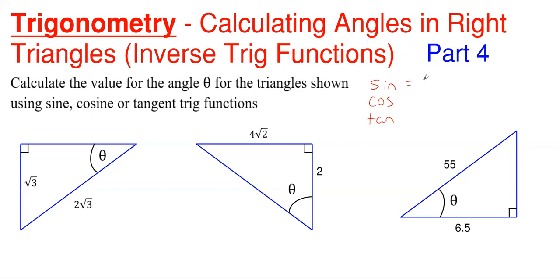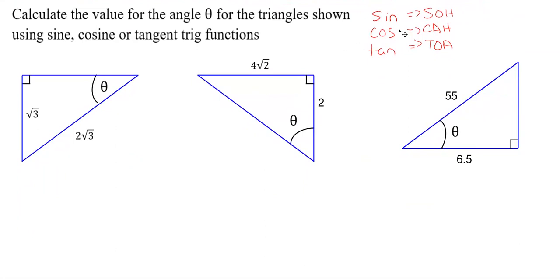So remember with sine, it's going to be of the SOH-CAH-TOA. So you have your sine is equal to your opposite over your hypotenuse. Cosine will be the CAH portion, and that will be your cosine is equal to your adjacent over your hypotenuse. And then your tangent will be equal to the TOA, which is the opposite over the adjacent. So looking at these three triangles, let's see what sides we know and what would be the quickest trig function in order to solve for each of these angles.